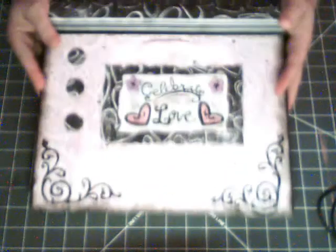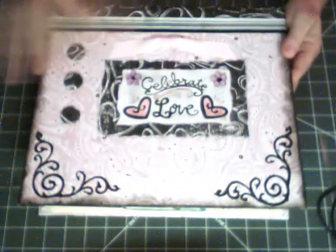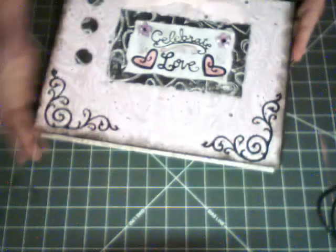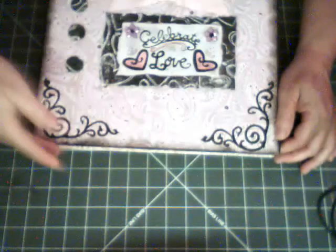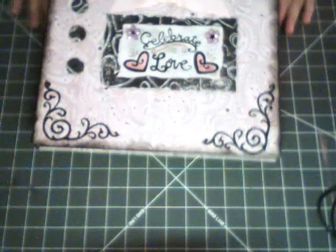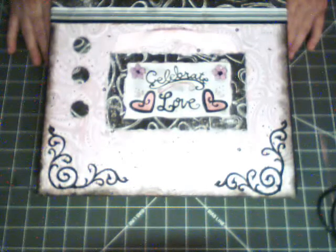Just show y'all what I've been working on. This is an old photograph binder. It was blue and it was extra long, and I altered it. I cut several inches off the top and the bottom, and I covered it in scrapbook paper and altered it.